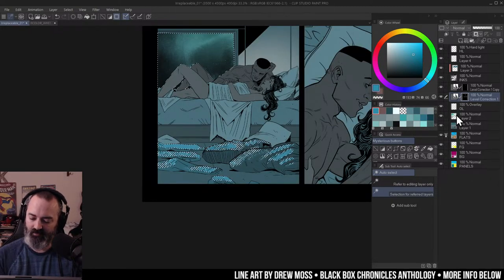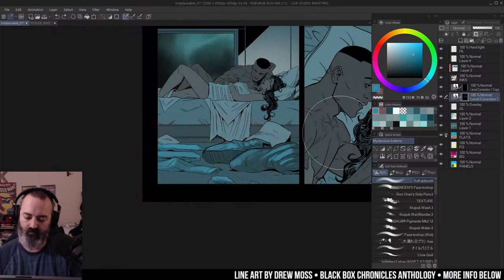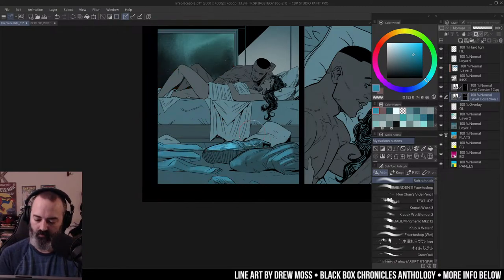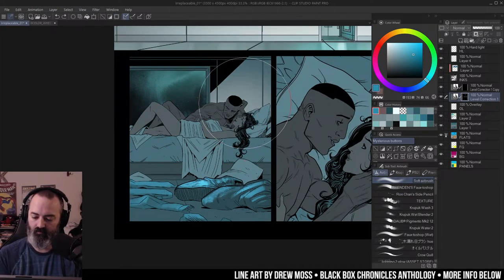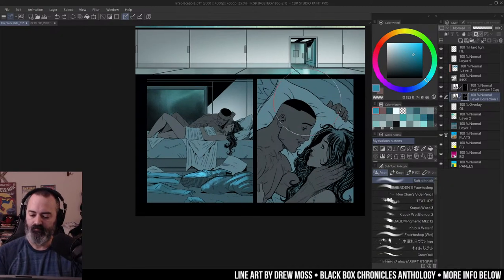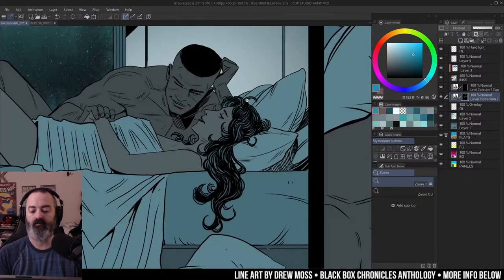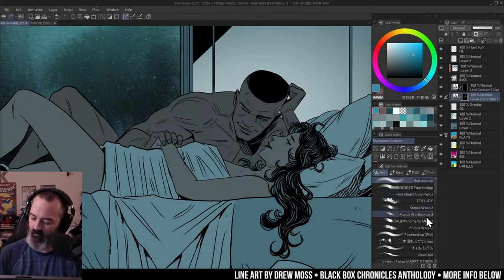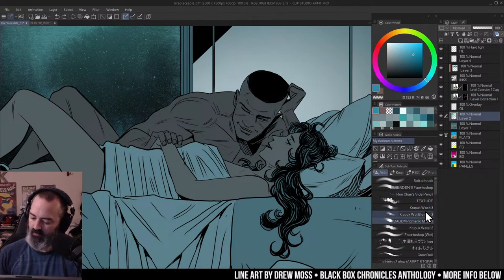Sorry, I'm gonna select the contents of what I just painted and then get on this layer and brighten this up in a few spots. Yeah, that's got a little too much texture for skin.